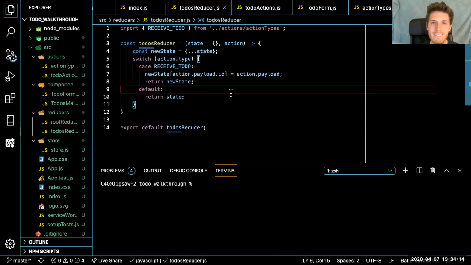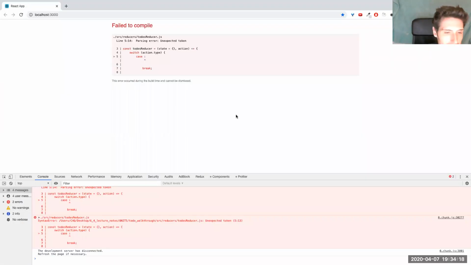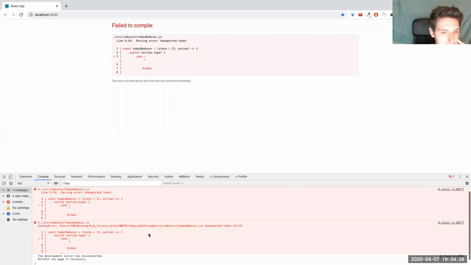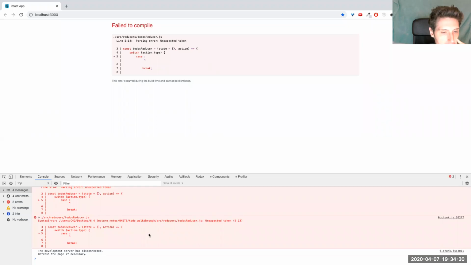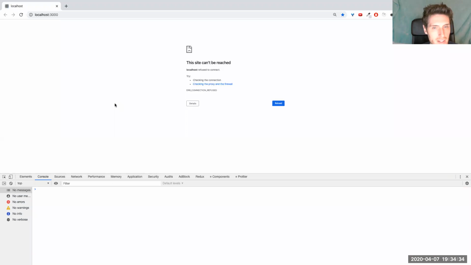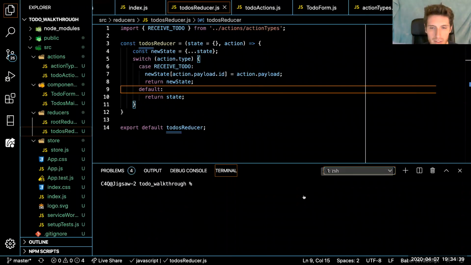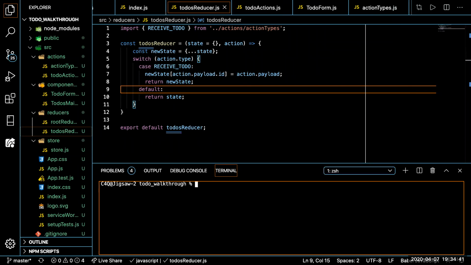Huh. Okay, what is this error? Parsing error, expected token. Oh, maybe refresh, it says. Maybe it's not. Oh, I don't think it's running anymore for some reason.